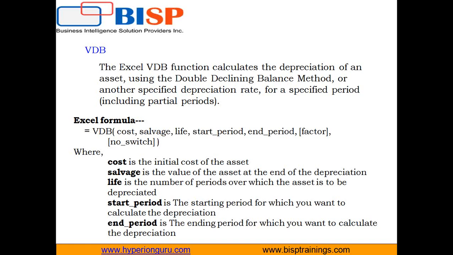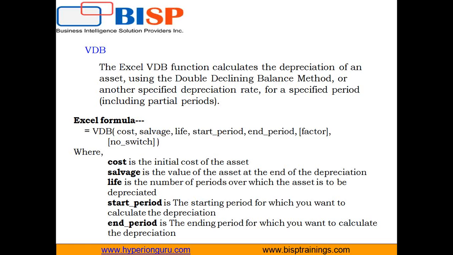In Excel, you use the VDB function to calculate variable declining balance depreciation, and this function returns the depreciation of an asset for any period you specify, including partial periods, using the double declining balance method or some other method you specify. This function has 7 arguments. The first one is the cost, which is the initial cost of an asset. Then we have the salvage value, which is the amount for which we can sell the item for scrap. Then the item's economic life, expressed in years, and then you need to tell Excel the start period and the end period for which you want to calculate the balance.